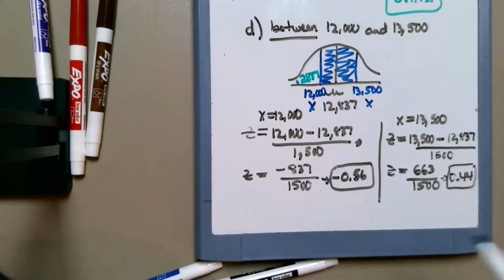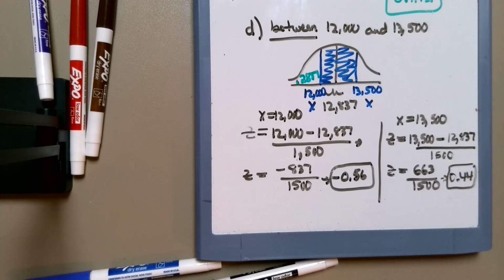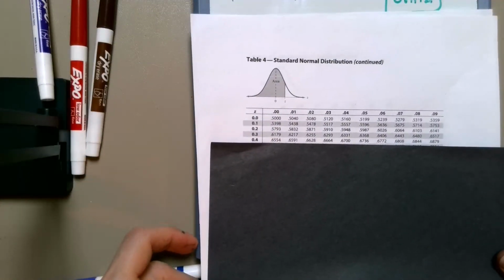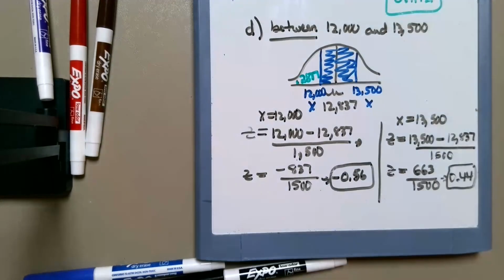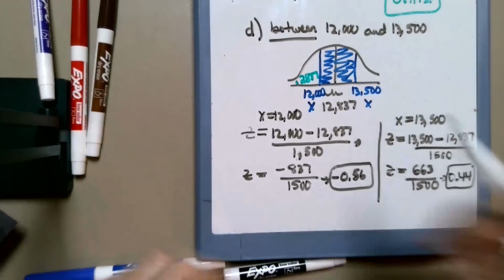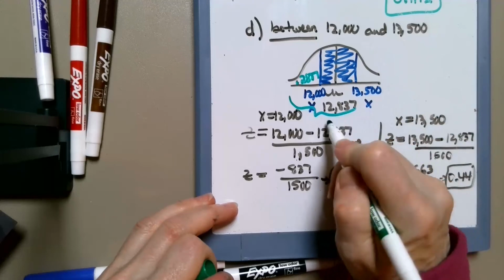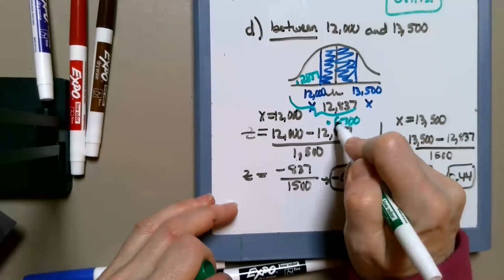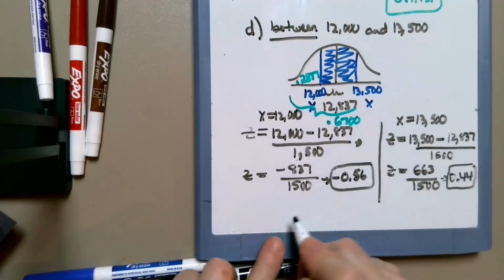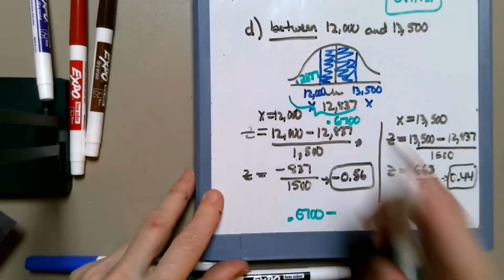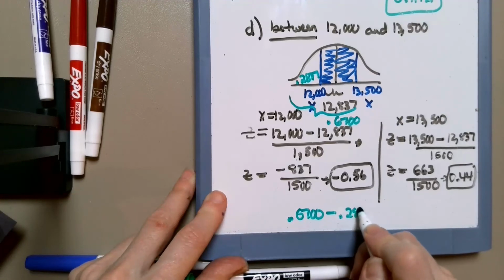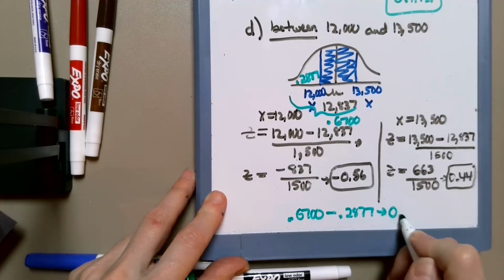And then I'm going to look up a z-score of 0.44 on the positive z side of the table. So row 0.4 and then 400ths. And that's going to give you 0.6700 right here. And again, that is the area to the left. Let me squeeze that in my picture here. So all of this area to the left, all the way to the left tail, is 0.6700. Of that, I want to take away the unshaded left tail of 0.2877 to get our answer.